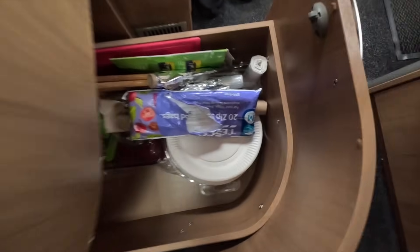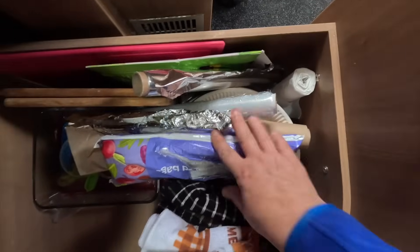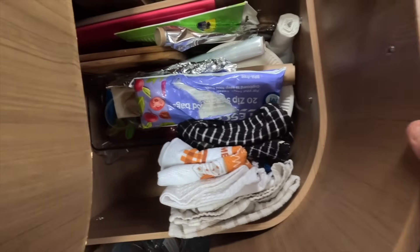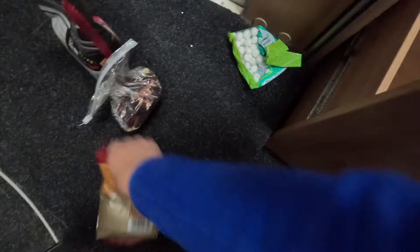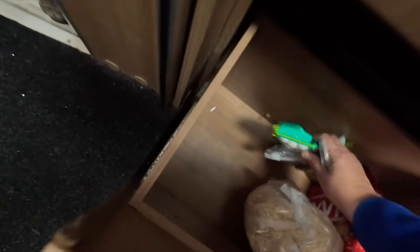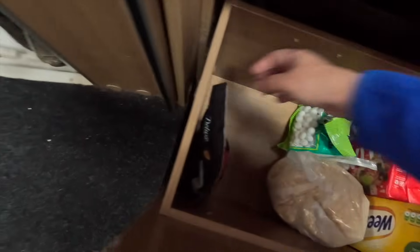There we go, that's all a bit tidier. Tea towels can live down there and my toaster lives in there. The last one is cleaned out but really there's not a lot to go in this one - it's just a matter of trying to get through it and eat the cereal. There's no sweets in there apart from those, but those are for a video I think. Cornflakes - I definitely need to try and get through this cereal.